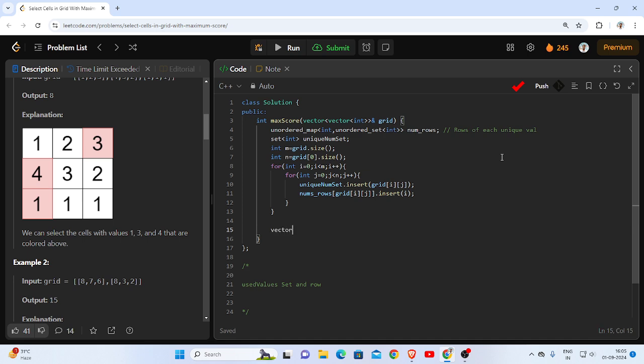I'll get a vector called unique nums, inside which I will populate it using the set.